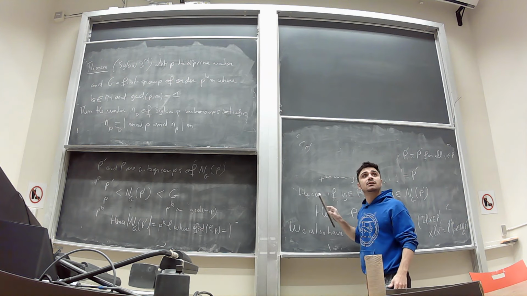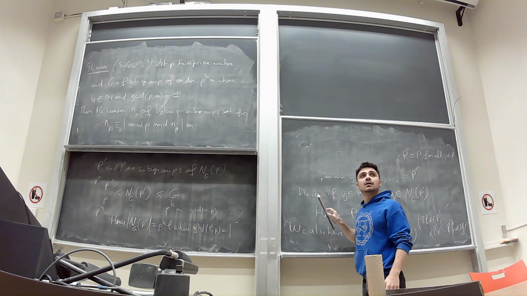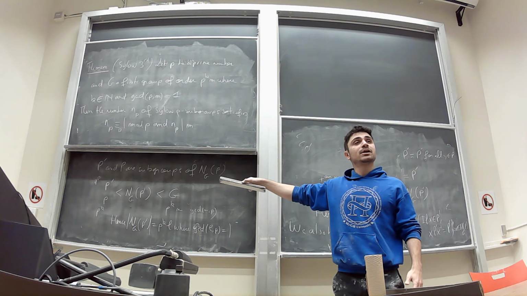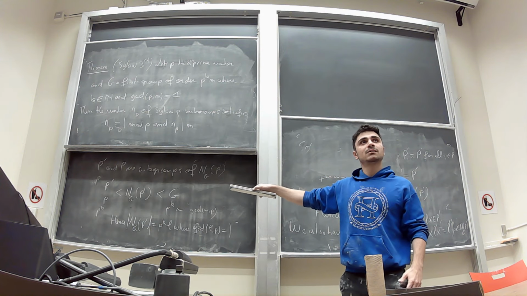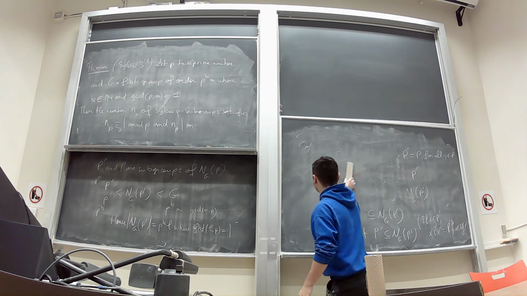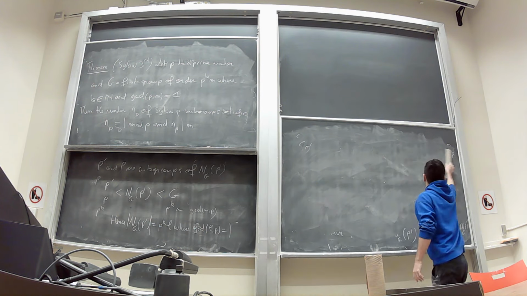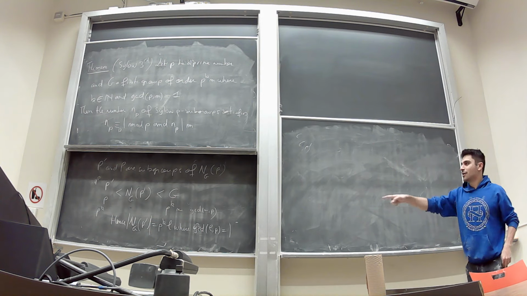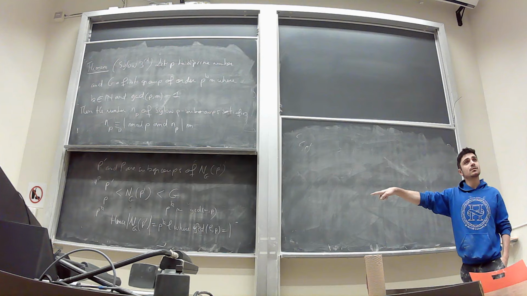Can you just explain why both P and P prime have that cardinality? Oh, they're Sylow p-subgroups. Did I write that? Yes, by definition, exactly. Okay. Are we good here so far?